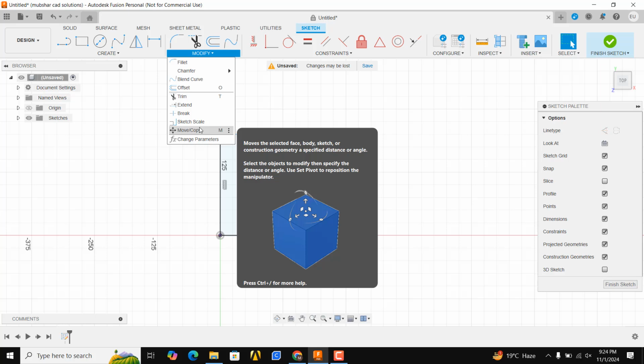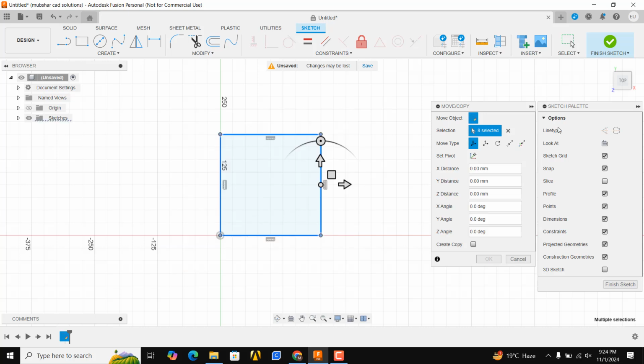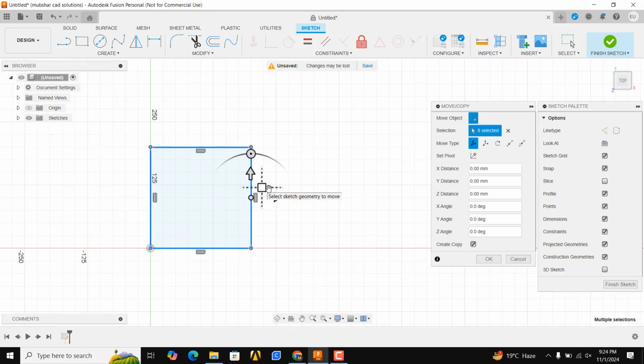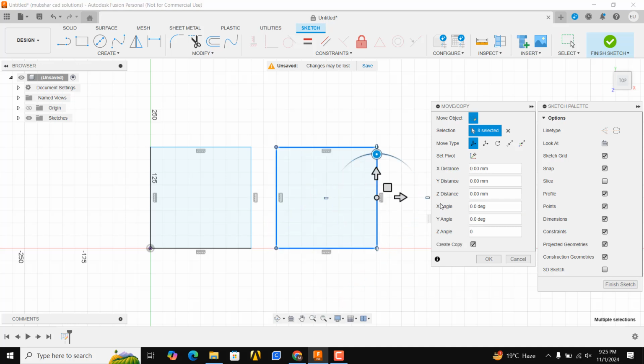The next is move and copy. For move we can press M. This is our object. If I select all of this, then here if you want to create any copy, then click on this, and then we can move it like this, and also we can rotate it, and also we can change the values here.